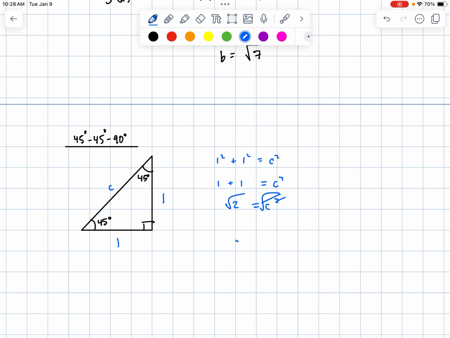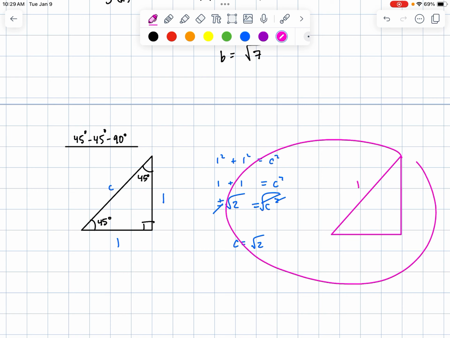And we get c is equal to the square root of 2. It's like there's a plus or minus, but the minus obviously doesn't matter because the lengths can't be negative. Now, for instance, let's say it was like the unit circle where the radius was 1. If we have a unit circle here, that's a terrible circle, but hopefully you get the idea. This is the center of the circle, this is the end point, and the radius is 1, so that means this hypotenuse is equal to 1.